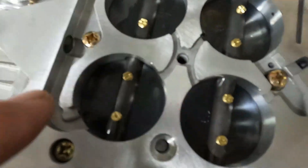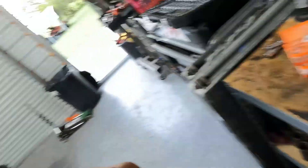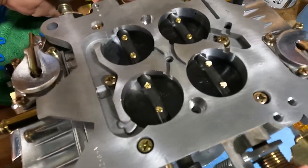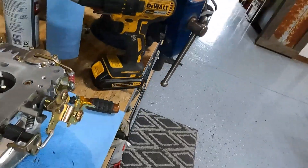If you put it on and the car just will not idle unless you open the throttle — meaning you screw your curb idle down and it just won't idle — then you want to take it back off and go over to your secondary plate. There's a little set screw where you can actually crack the secondaries. You're not getting into the transfer slot of the secondary, which is way down there — you're just cracking it enough to give you some more air to keep the engine idling.